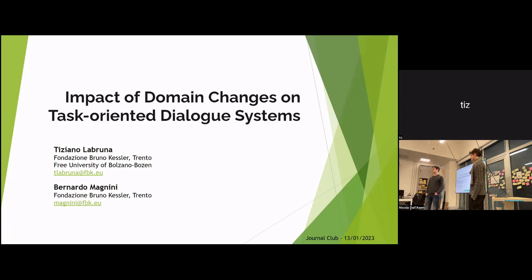Today we have Tiziano Labruna as a speaker. Just a few words about Tiziano before we start. Tiziano got his bachelor and master degree in digital humanities from University of Pisa, focusing on computational linguistics and topics related to artificial intelligence. Then in 2020, he started a PhD with the Free University of Bolzano and in collaboration with Fondazione Bruno Kessler, where he works with the natural language processing research unit under the supervision of Professor Bernardo Magnini. And today, he will give us a talk with the title Impact of Domain Change on Task-Oriented Dialogue System. So I think that we can start. So Tiziano, when you are ready, you can start.